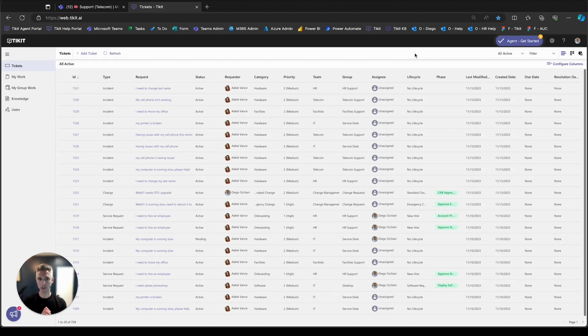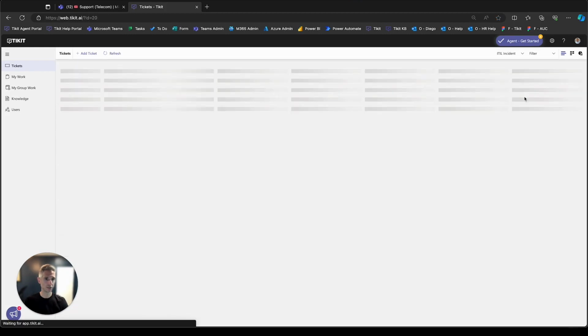And you can see here my agent, who's Diego here. He's logged in, and in this ticket list, you'll see that there are different incidents, changes, and service requests that he can work on here. And we're going to highlight each one of these. So I can work off of a ticket list and work on incidents, changes, or service requests, or I can easily bounce to custom views and be able to see things that are more specific. So let's just take a look at all of our incidents.